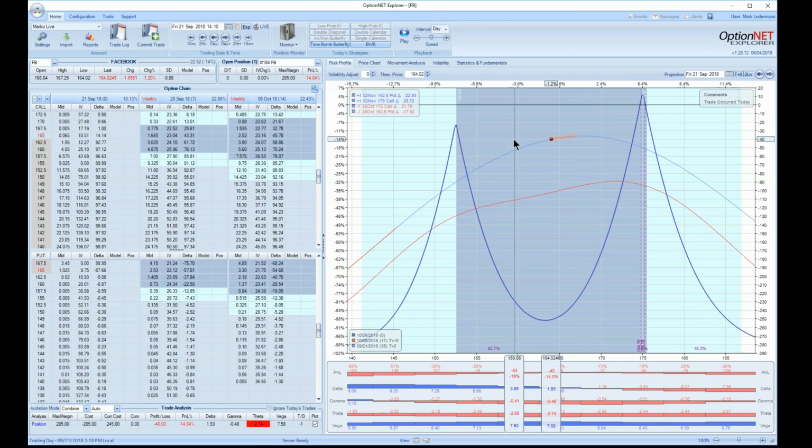So as I said, these trades do not look pretty the first day you put them on. As you can see, this risk graph is completely below the zero line. It looks like there is no way to make money with this trade. Not only that, but I got off to a bad start with this trade. I got into this trade, as you can see down here, for $285 per contract. Generally, I illustrate these trades with only one contract. Let me blow this up.